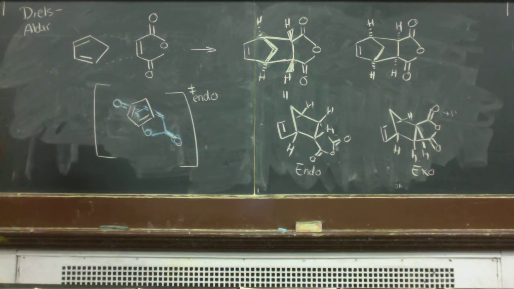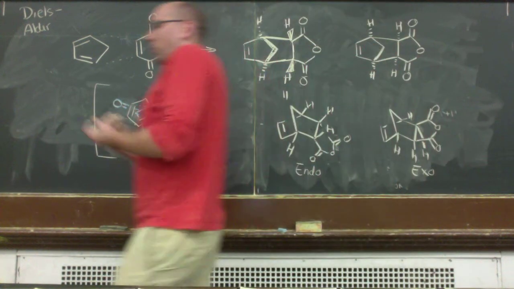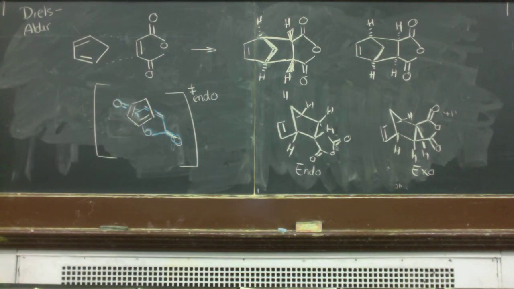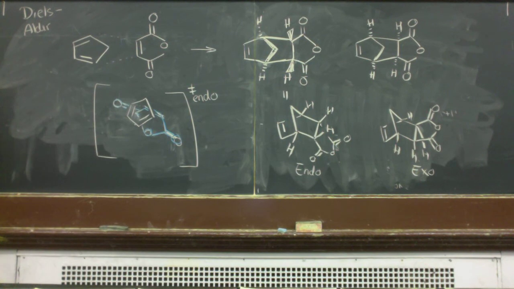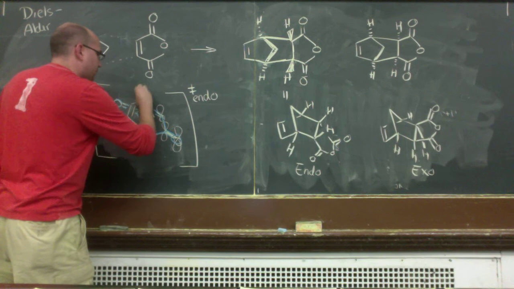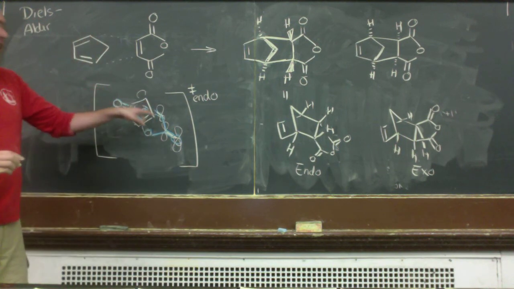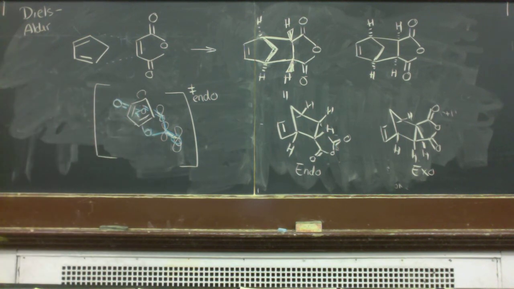Now, what you notice about this system is, again, we've been talking about molecular orbitals and how there's a stabilizing factor of orbitals interacting with other orbitals. The idea behind endo selectivity is that oftentimes the groups on the dienophile have pi systems within themselves. We saw it with the cyano group, that cyano has p orbitals in it. In this case, in addition to the p orbitals with the alkene, we also have orbitals on the carbonyls.